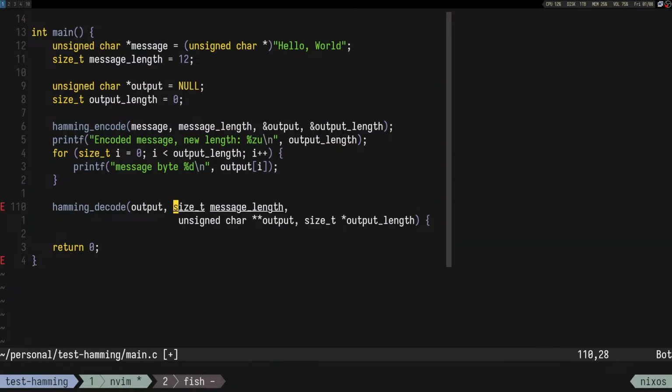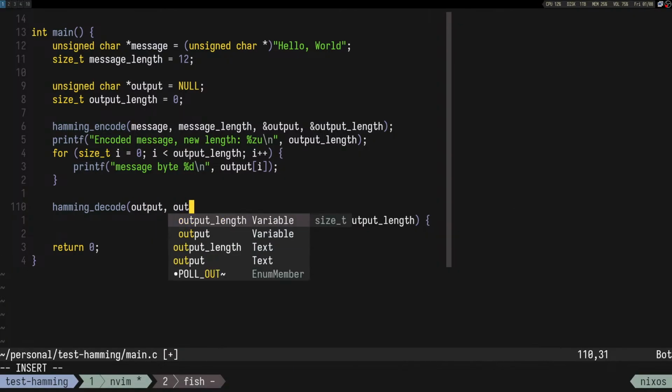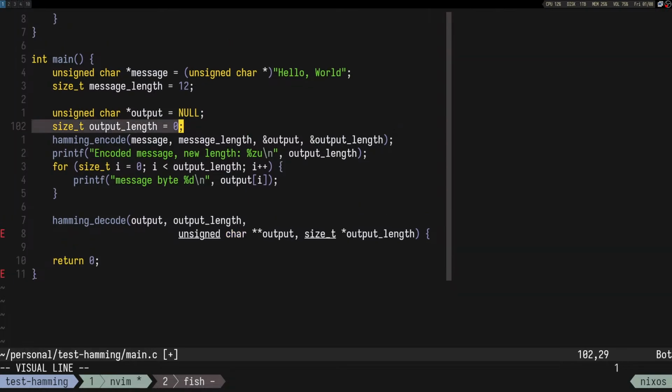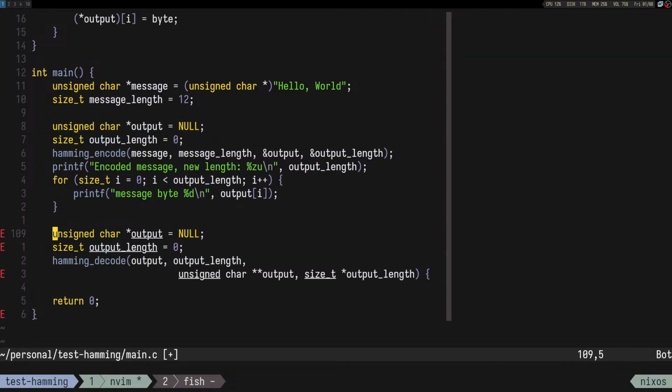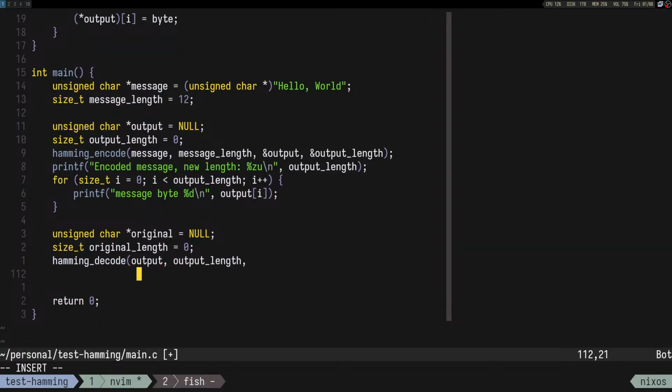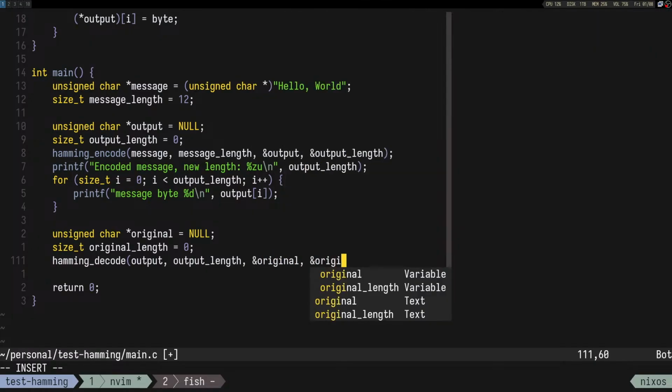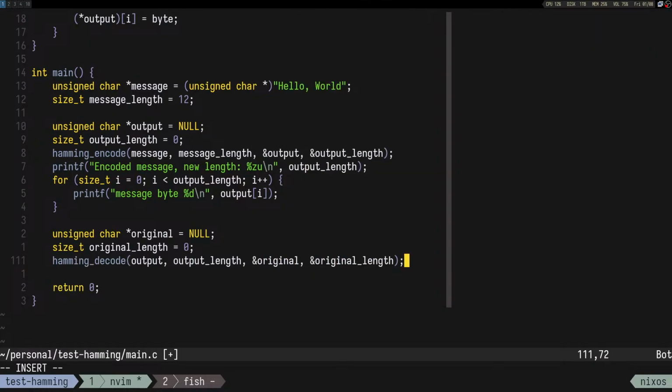It has a length of output length, and we want our original message back. Let's do original and original length. So pointer original and original length.